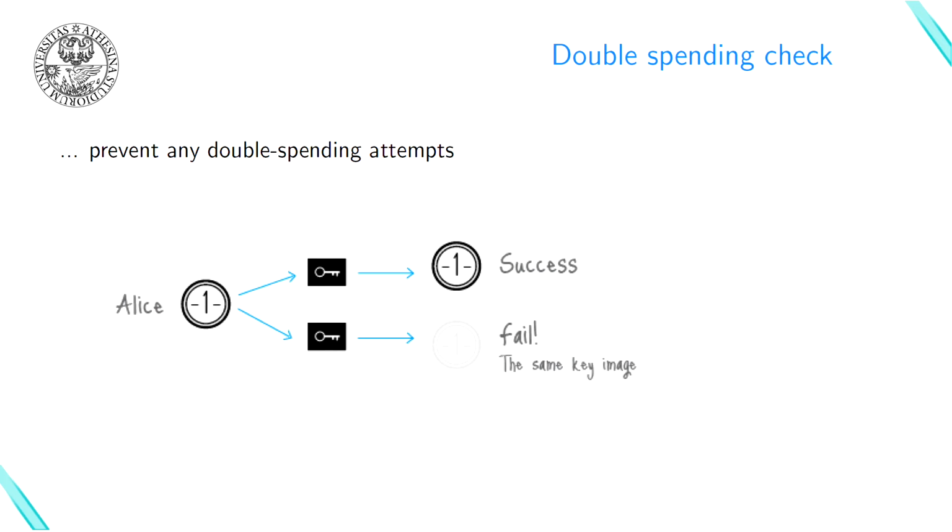All users keep the list of the used key images, compared with the history of all valid transactions. It requires only an insignificant amount of storage. And they immediately reject any new ring signature with a duplicate key image. It will not identify the misbehaving user, but it does prevent any double spending attempts caused by malicious intentions or maybe software errors.